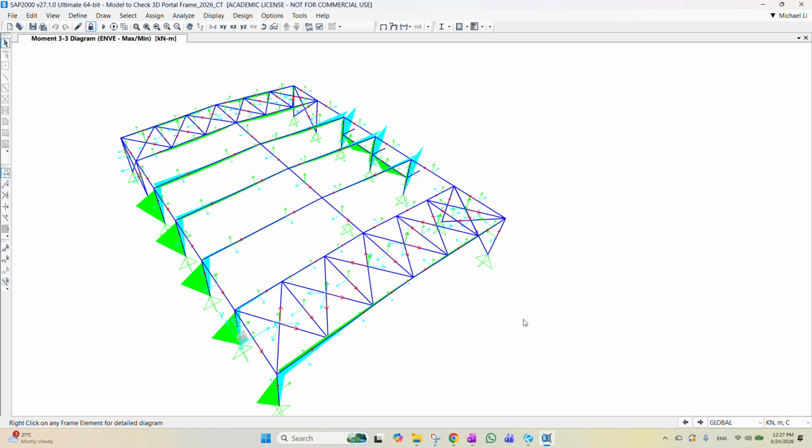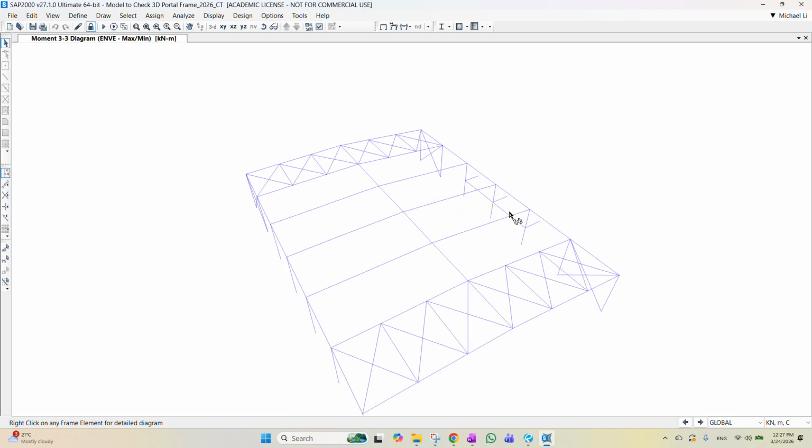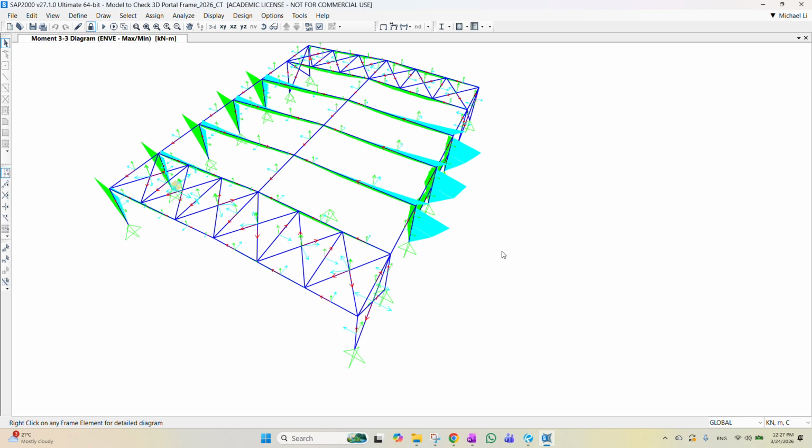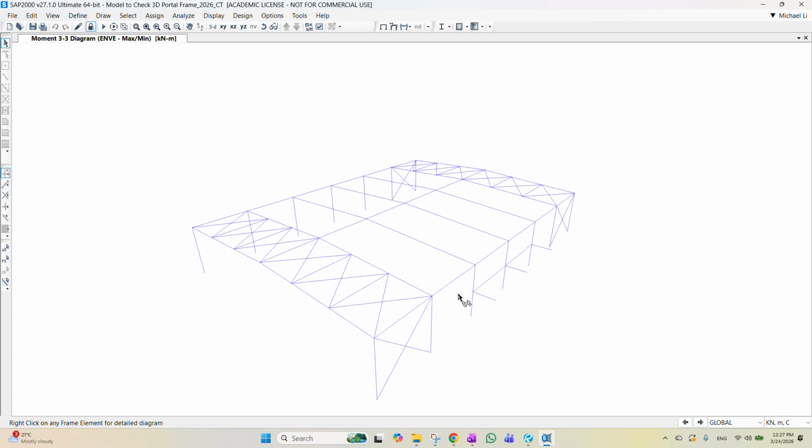Okay, it tells you some information. There's heaps of moment over here because the lateral wind load is coming this way, so the column knee here is resisting most of the moment from the lateral action. And some funny things are going on here. It doesn't have any moments here and any moments here, so we need to investigate what is going on. And some of the canopies are showing some big moments, so that's something we need to investigate as well. It's a bit weird.